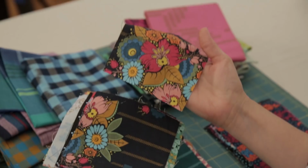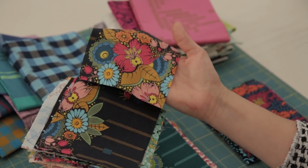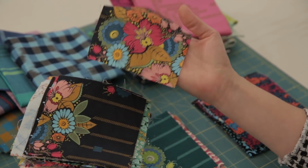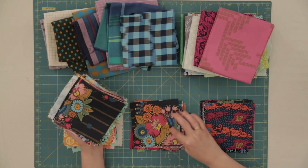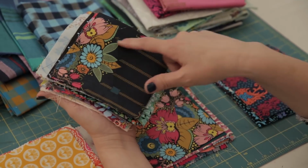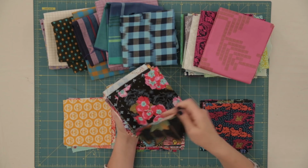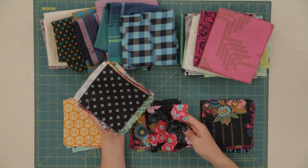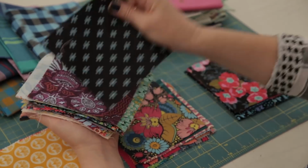This fabric is actually a great example of how a single fabric can fall into 2 different color categories just depending on where it's cut. This one on the right I would probably put in the medium categories because of all these tones. But the way it's cut here, there's so much in the dark area of that background that I'm going to move it over to the dark group. And again, some of them could probably land in one or another category between medium and dark.